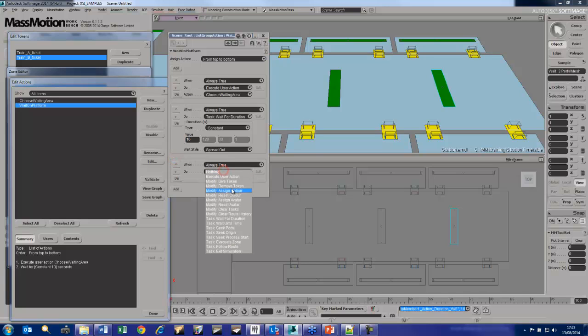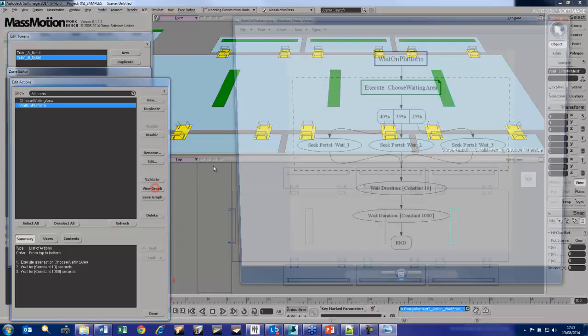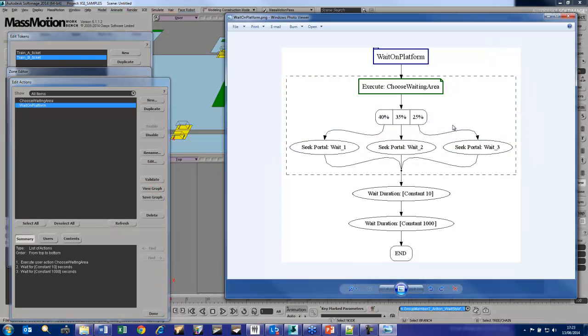But then wait for duration a long time, but stand still. And then the evacuation event, as I specified, will then override this command and tell them to go onto the train. If we look at that graph, maybe it's a bit easier to see what's going on.